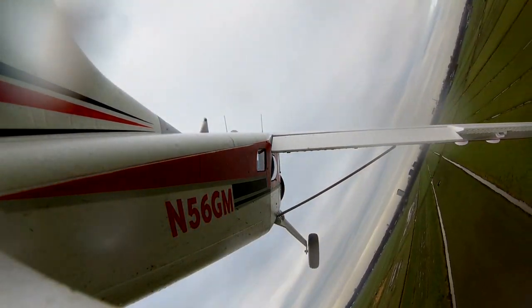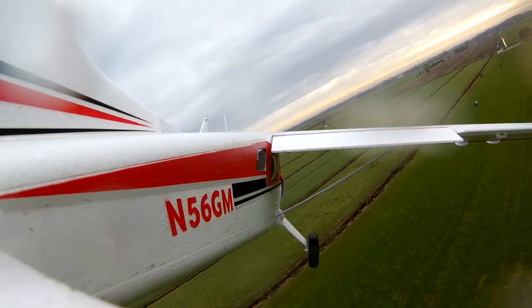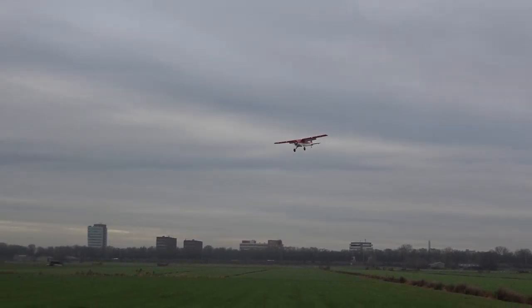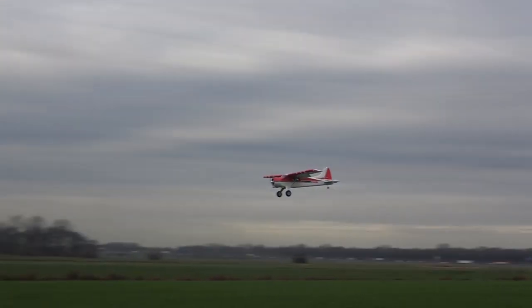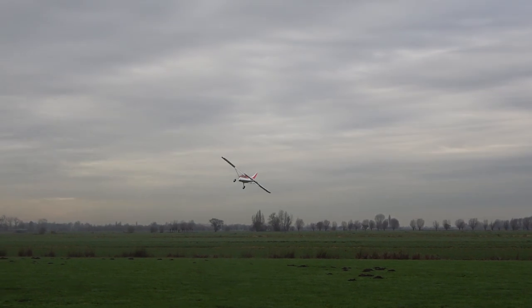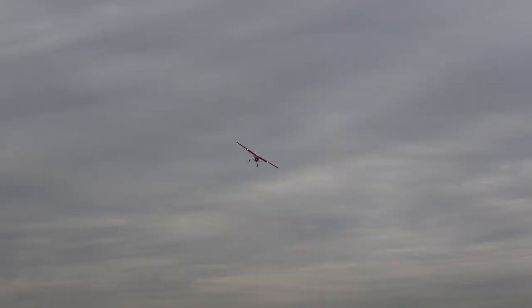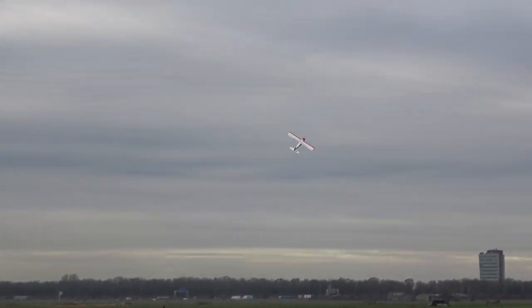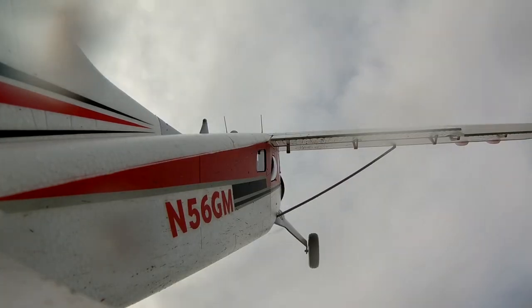Bringing it round again with a bit of rudder in the turn, coming into wind with full flaps and about a quarter throttle — look at that. I can maintain altitude and just manage the power. Catching it on the elevator on this downwind pass — super super smooth. Let's show the power again: look at this at full power — unlimited vertical, that's definitely more than you need.